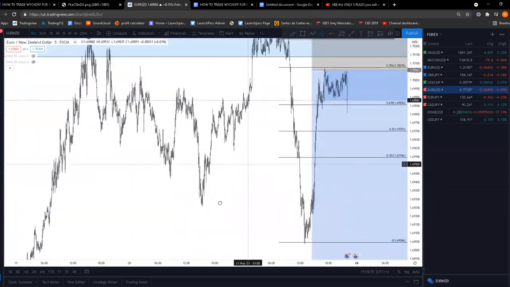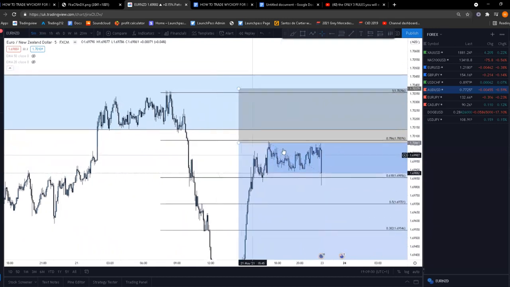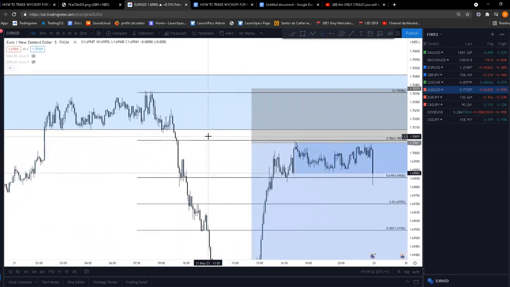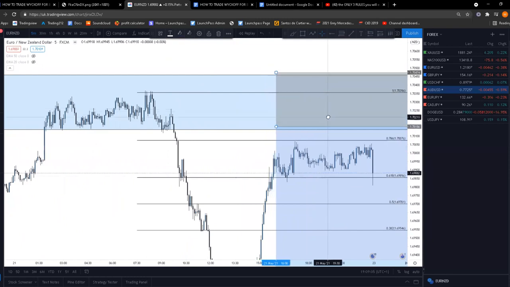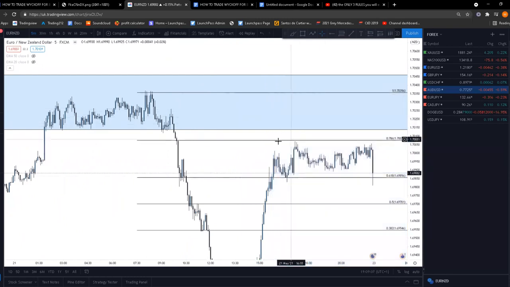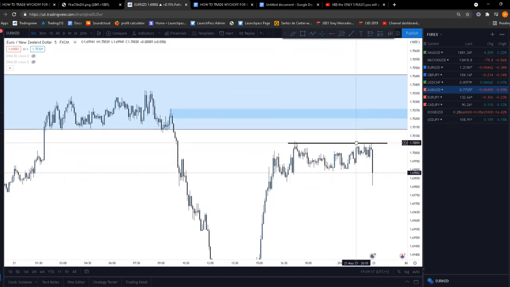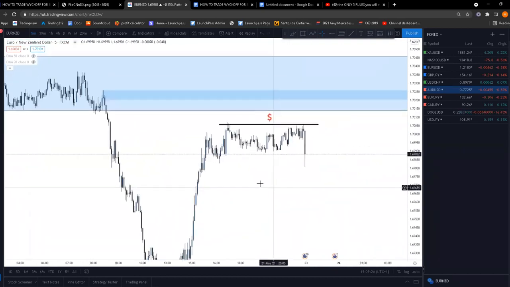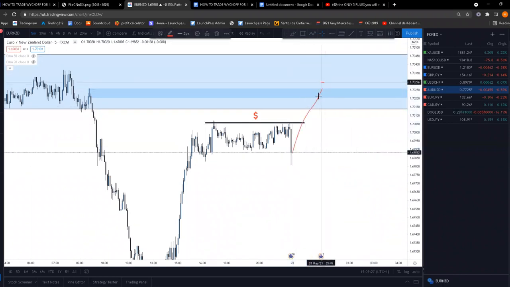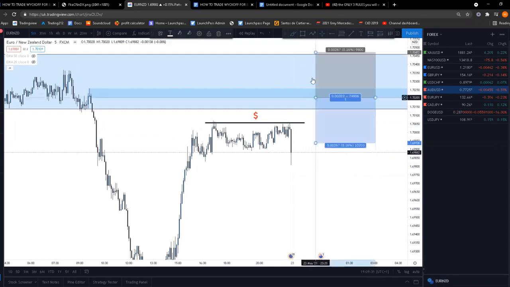On the 5 minute, it looks like Euro NZD has just formed equal highs. So what I would say is, if you want to enter from up here, so here we go, let me just delete this and the fib. It looks like this is the supply zone that you want to enter from, because we have equal highs in this zone that the market is most likely going to liquidate. Right, so these are the equal highs we are talking about. Market is most likely going to liquidate it, take it to the upside, then push up into our zone here and sell off. Right, so that's what I would say you do if you want to sell Euro NZD.